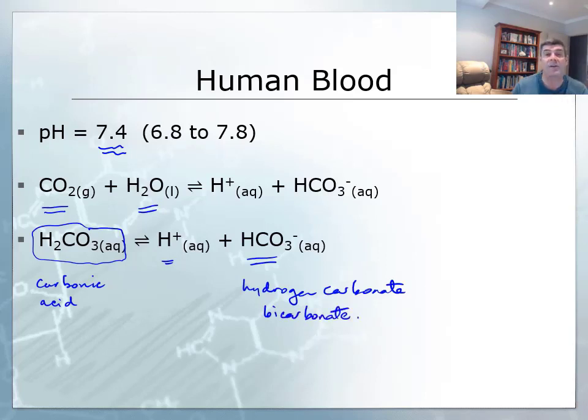This is well and good, but what's the actual consequence of all of this? Well, the problem is that increasing carbon dioxide means the equilibrium is going to shift to try and use that. By using that, it's going to push it in this direction, which is going to increase the concentration of the hydrogen ions. Therefore, it's going to make the pH fall.